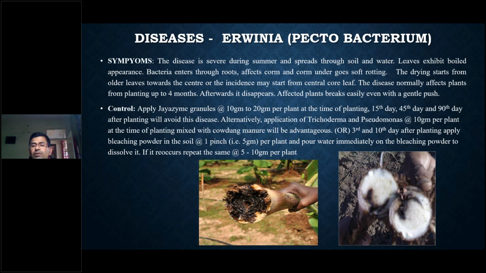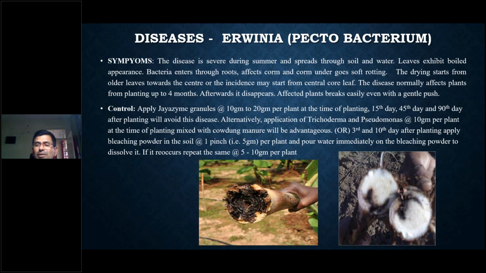The right side photo is the young stage. Maybe within a month after planting, the tissue culture plants are affected by Erwinia disease. This happens only when there is stress on the plants, maybe due to excess temperature or excess water or some kind of harsh climate. How to control?